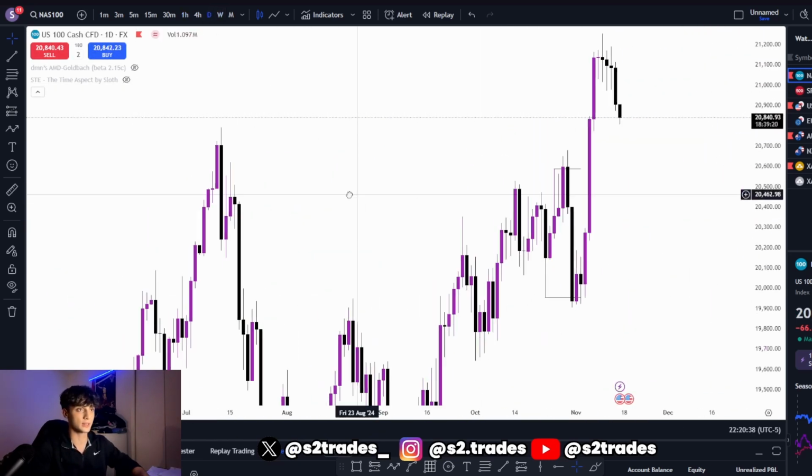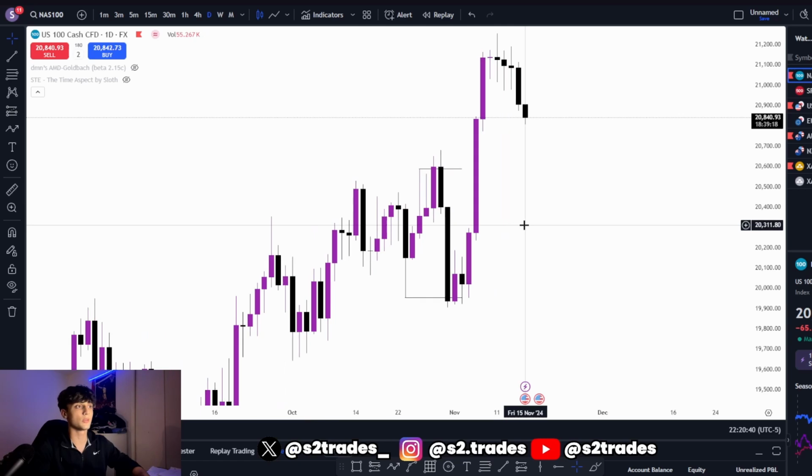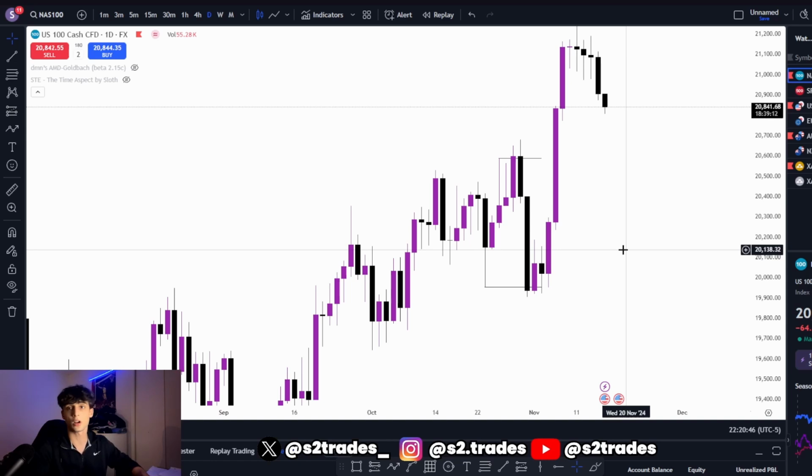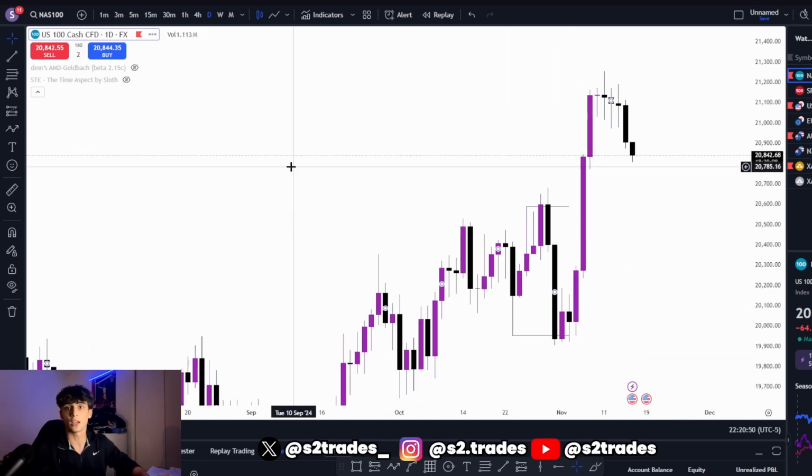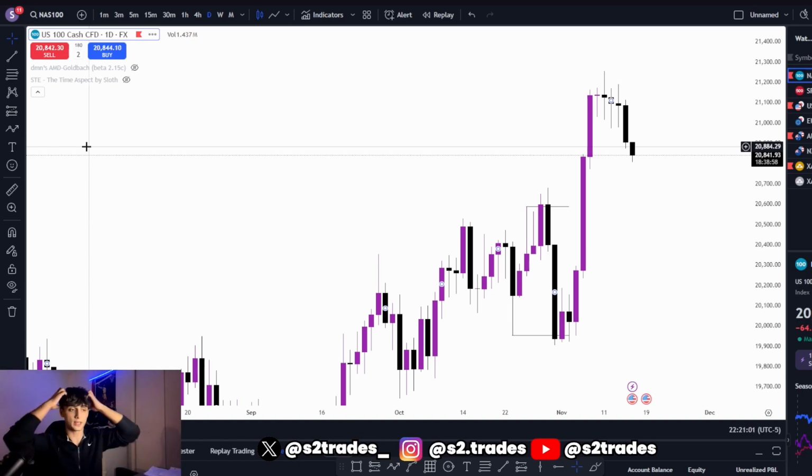Again, if you see the previous week's high get taken out, don't automatically assume it's going to short. You have to wait for confluences and see what's happening. If you see that the previous week's high got taken out and then we change structure on a higher time frame like the 4 hours or the 1 hour, then expect that it might be bearish. Also, again, take into account what's happening in the world right now.